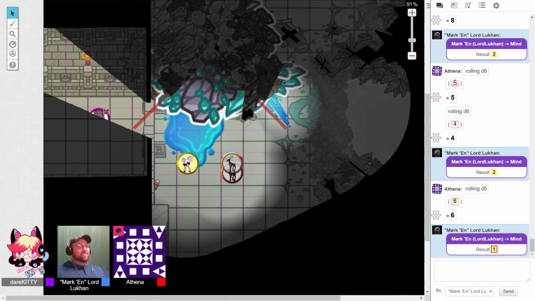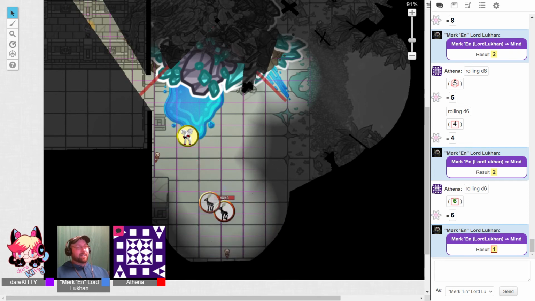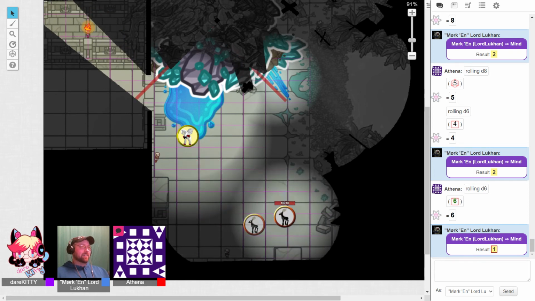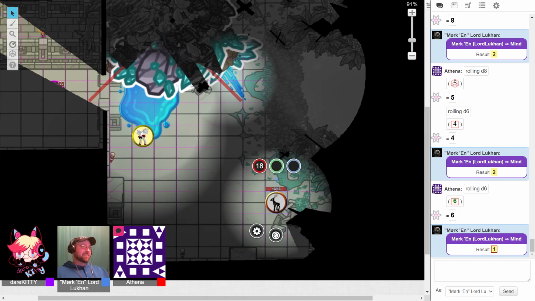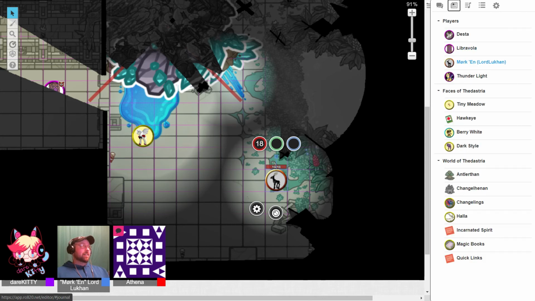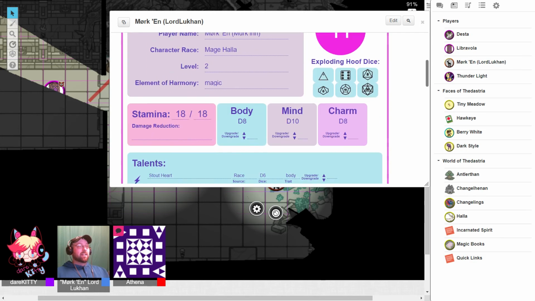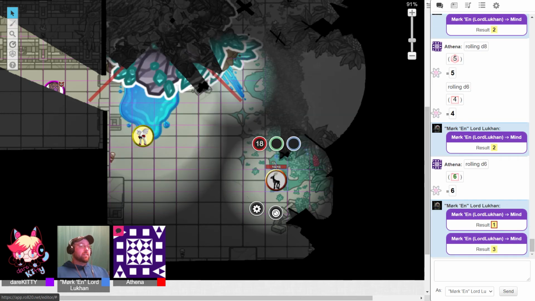I will continue because I don't hear anything. Continue exploring the internal area. Okay. Right. Would you like to roll a mind? Sure. What are my cards? I don't hear nothing. I don't see nothing. Oh, my 3. I see nothing. Oh, man.